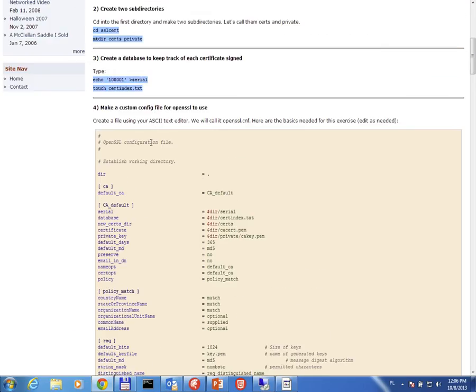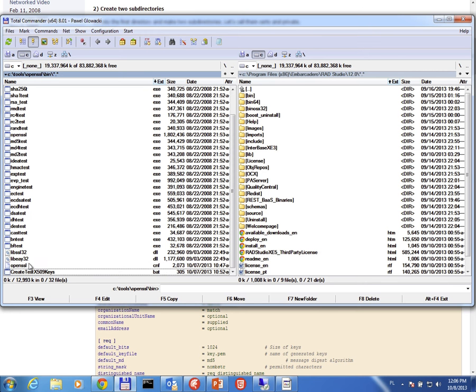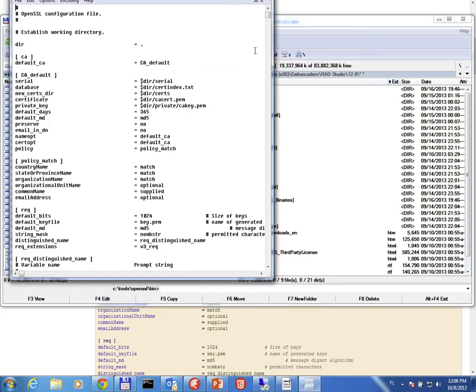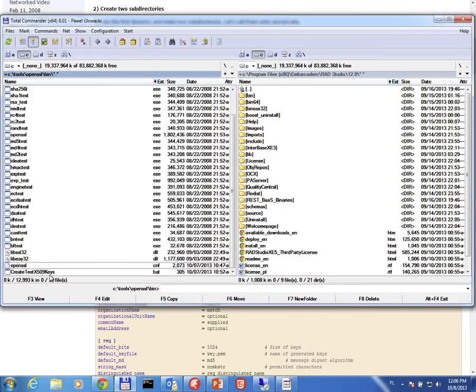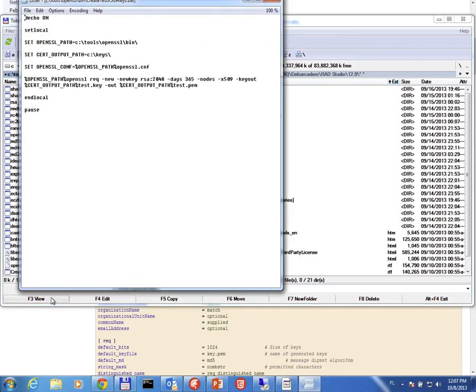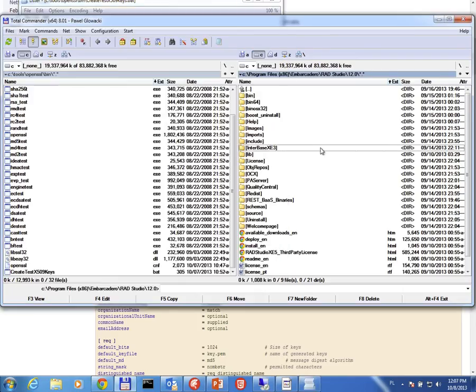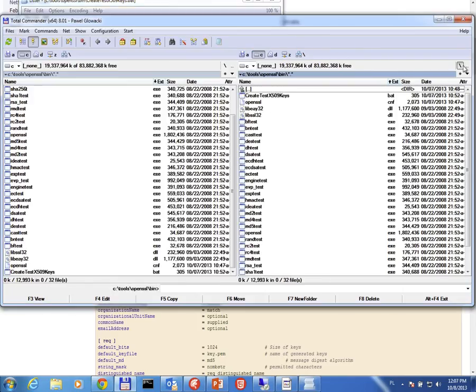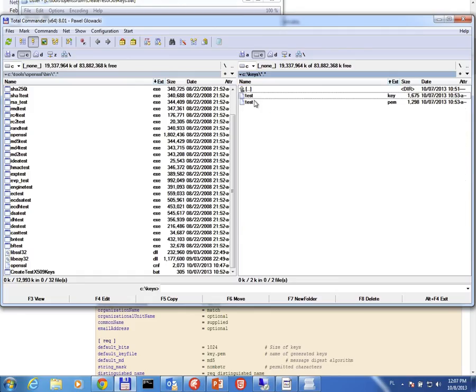I have created this config file just using an editor, so it's there. To simplify the process of creating these certificates, I have also created a simple batch file that will generate test keys for me in the output directory C:\keys. I have already done it as preparation for this session, but I'm going to delete these two files in order to generate them from scratch.